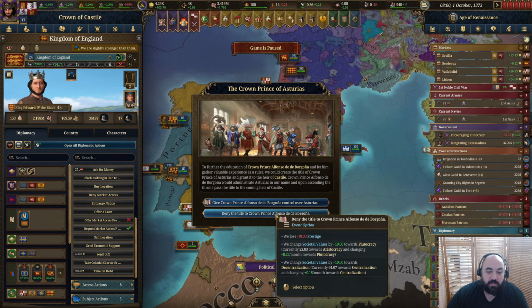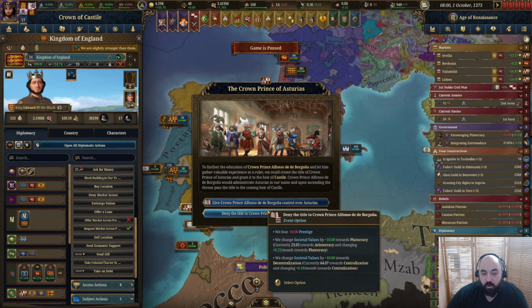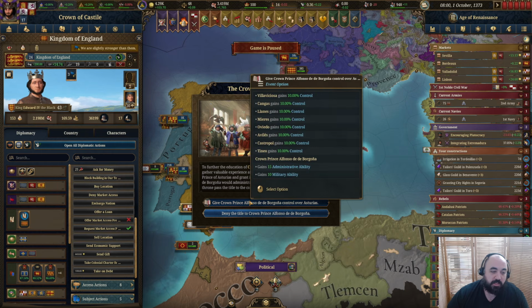We could give our crown prince control over the Asturias. He is incompetent. This would help his administrative and military ability, or we can gain progress towards... Actually, we don't want progress towards decentralization. We were eyeing the plutocracy, but we don't want decentralization progress.